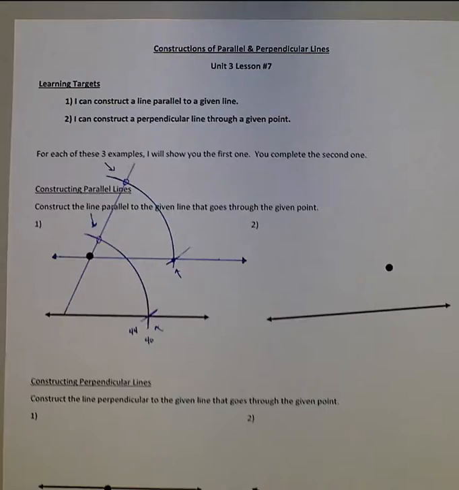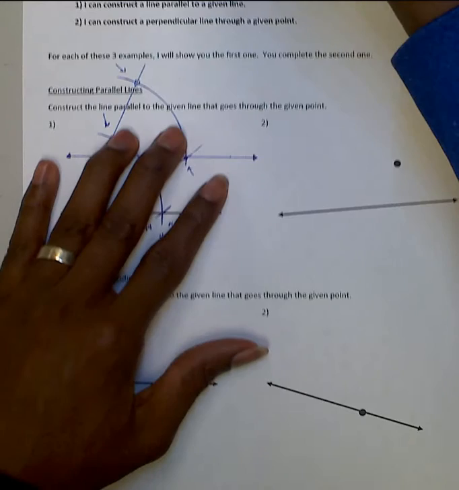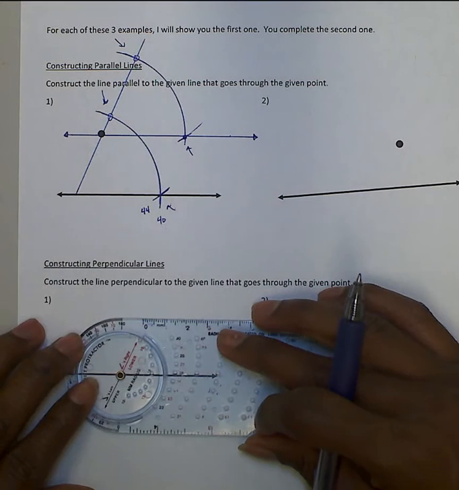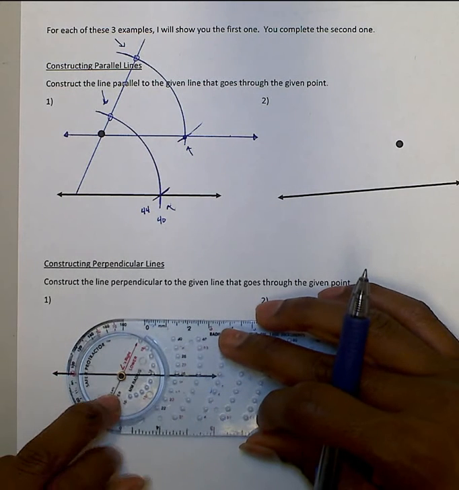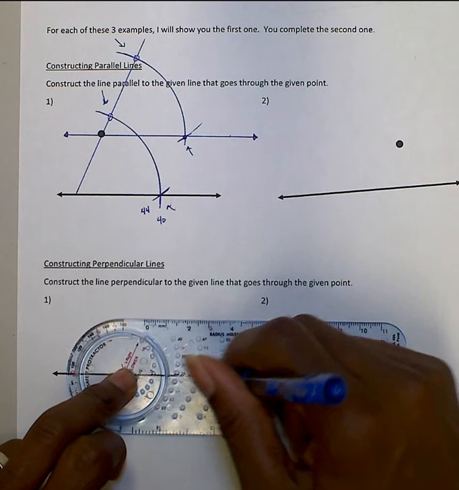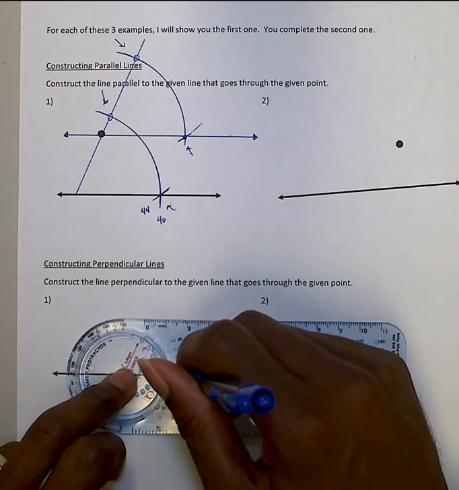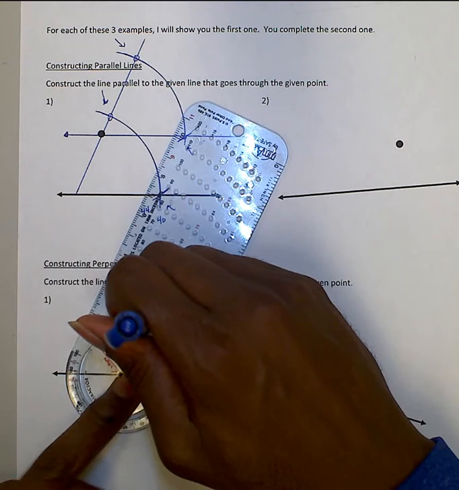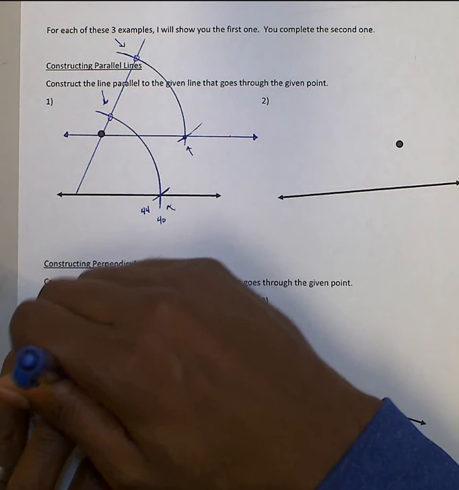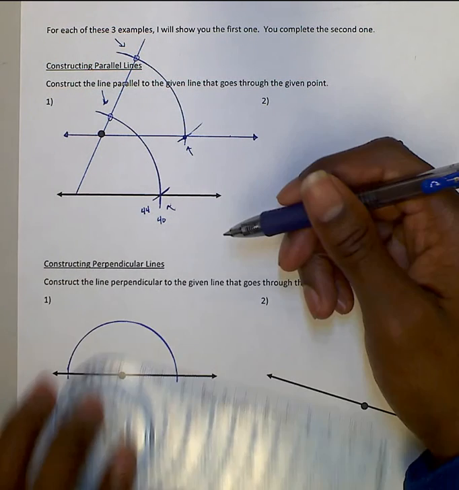All right, next example: making a perpendicular line through a given line. To make a perpendicular line, we are going to put our pivot on the point that we're trying to go through, and choose a number, preferably a smaller number. It doesn't have to be very big, but it needs to intersect the line. I'm going to choose the number 26. Try to keep this thing still. There we go. And that intersects the line twice. That's what we want.